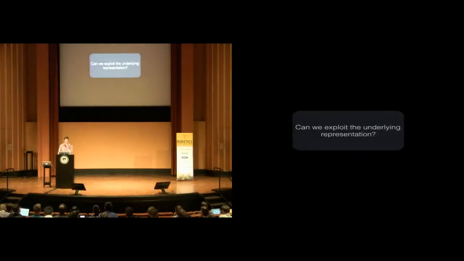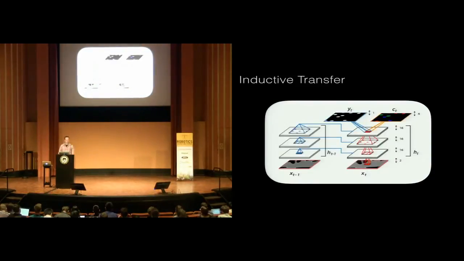But the really interesting question for us is, can we exploit the underlying representation in a data-efficient manner? So far, everything you've seen is completely unsupervised. So you can walk away, you come back, the system has learned something about the environment. Now, if we were to provide a little bit of supervisory data, we can exploit a mechanism called inductive transfer, which is basically a byproduct of multitask learning. If we learn a classifier based on the hidden representation that we've learned as part of the tracking, then with that more expressive, more complete representation, we can use fewer training data to come up with a better classification performance. And that's basically what you see here.